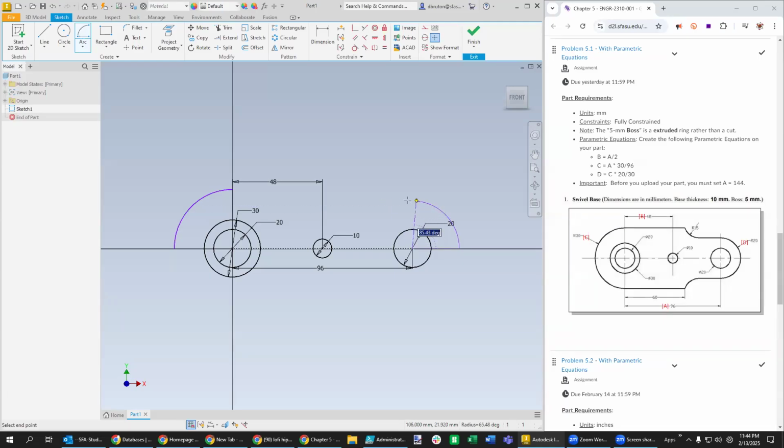Now, what we can do is make this one almost there, or maybe make it not so obvious that it's all the way up. That way we can start to use some of our constraints to make sure that they're followed. Because if you get close and you're not exactly there, you really can't tell if the relationship is proper. But then you can kind of see that this is a tangent. So if we make a tangent relationship between the two, it's going to make that correct.